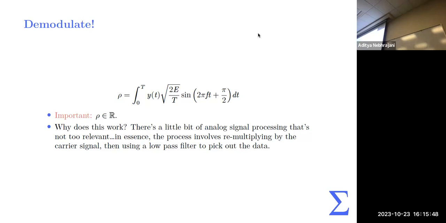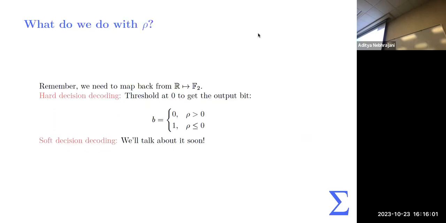Another interesting point here is they don't have to map those to -1 and +1. The output of your demodulator could very well be a fixed point number that is then used by your error correction scheme, by your decoder. So more thoughts, but anyway, we need to somehow decide what this real number maps to. So in a sense, we're reversing that mapping where we mapped zeros and ones to real numbers, back from real numbers to zeros and ones. So this is a really obvious thing to do. And this is where that hard decision, soft decision I was talking about comes in.